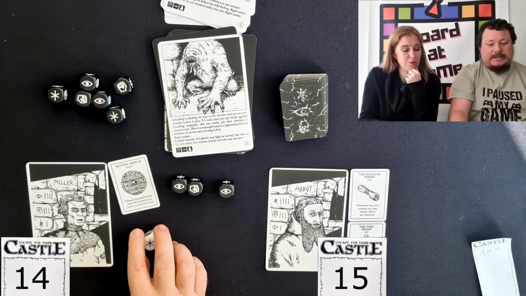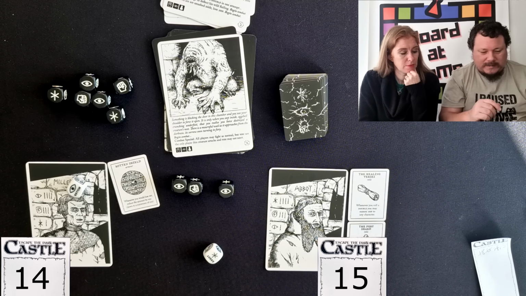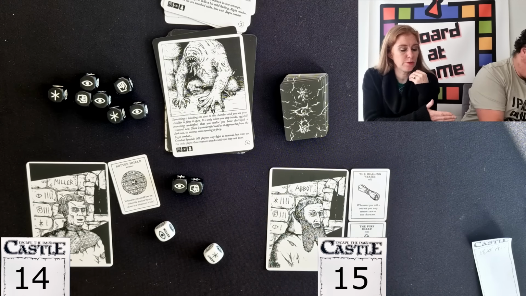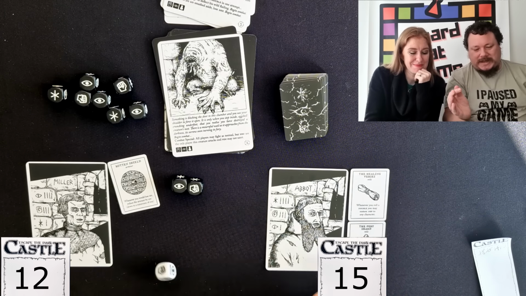Oh, this is going to be a rough one. It's going to be real rough. At least I've got a shield. Oh, roll better. I rolled an eyeball. Okay, so you get hit for 2. So 1 from you and 1 from me. So that puts me on 12. We go again.